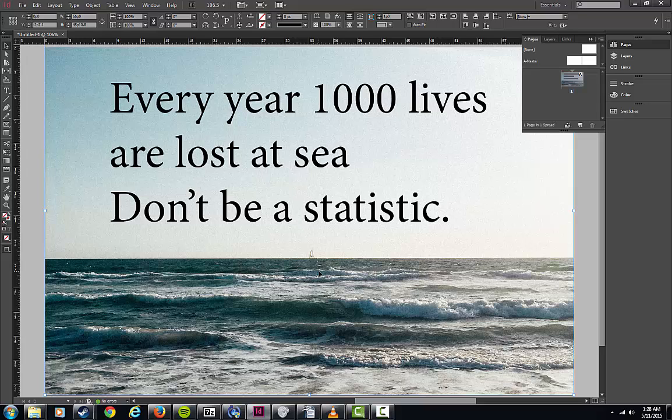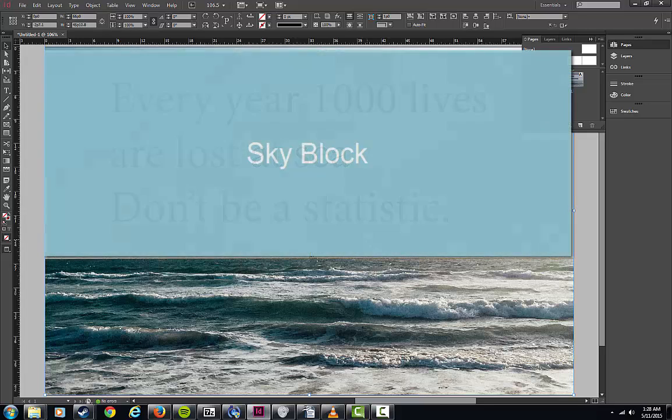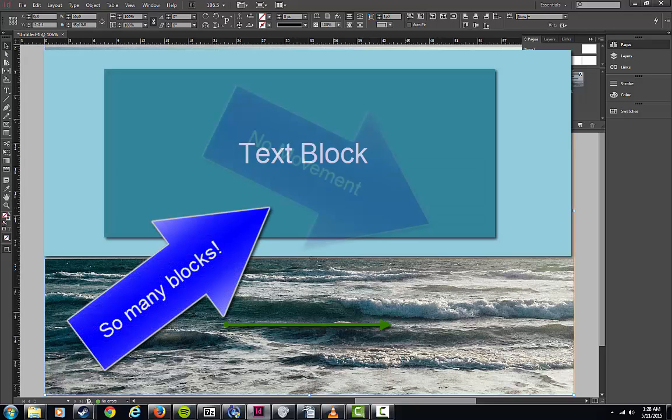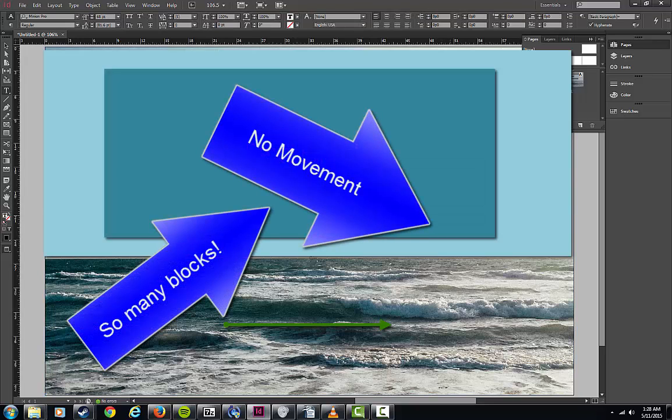It's tempting to do what I've just done now and fill the whole thing up with text. There's plenty of room. It looks kind of like a PowerPoint slide. You go, why shouldn't I do this? Well, I'll tell you why you shouldn't do this. It makes your whole image look more blocky than it already is. We kind of want to have this illusion that it's not a block, that it's got more pieces going on.